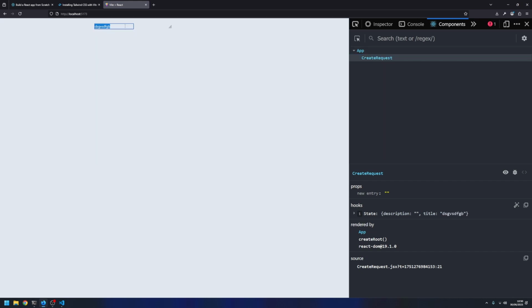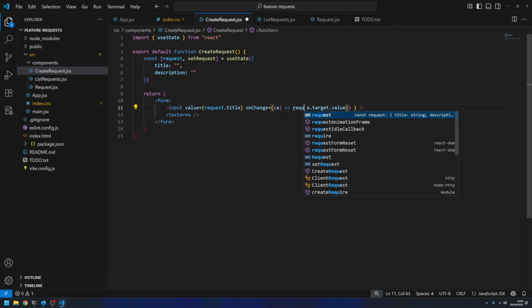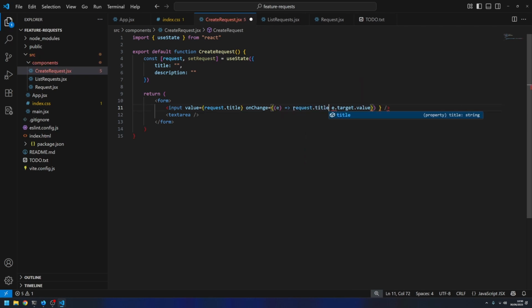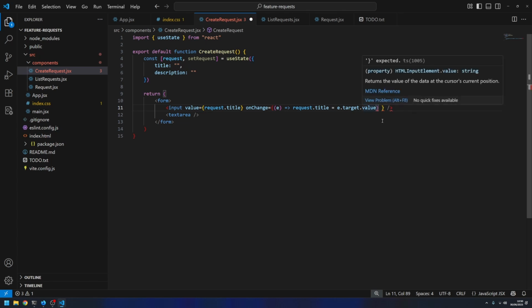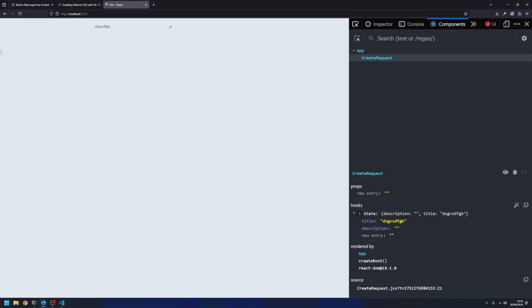But yeah, if we type in there, we can see that it updates the state here. If we did try to do it so that request.title, that shouldn't work. So if we do request.title, set that equal to this, and we'll see if this actually updates. Do I need an extra? Oh, okay, yeah, it's because I've left, never mind. So if we did something like this, and we looked at our state, oops.